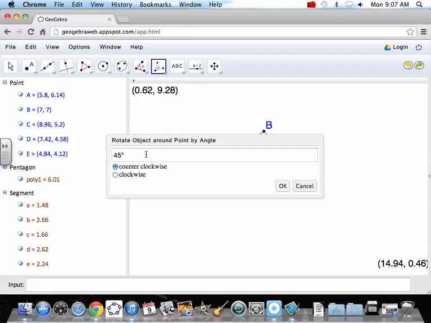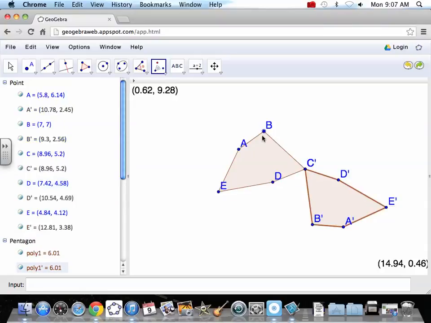Notice it pops up how far we want to go and which way we want to go. Be careful when you do this that you don't get rid of that degree symbol. You've got to have that degree symbol in there, otherwise it does something different. So let's go with 140 degrees counterclockwise. Click OK. And boom. There it turned at 140 degrees.